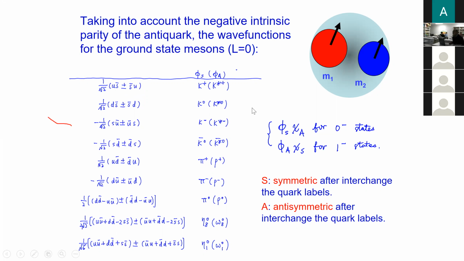As we know, the pseudoscalar has a positive C parity for the neutral state. Therefore, when the quark becomes an anti-quark, we keep this sign unchanged. So we choose the plus sign. But for the neutral vector, like the rho 0, omega or phi, that gives you negative C parity. Therefore, we keep this convention that when we do the charge conjugation transformation, that gives you a sign for the flavor wave function. So we set up all these states as the flavor eigenstates.